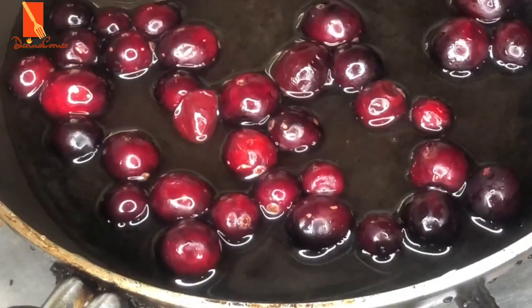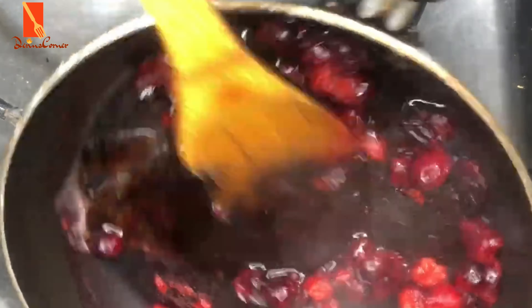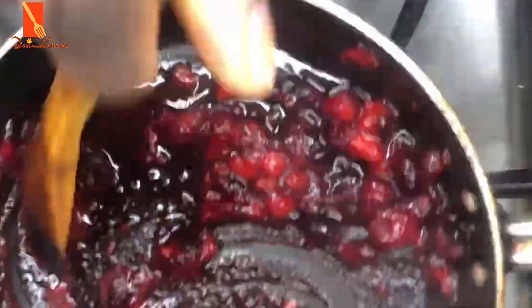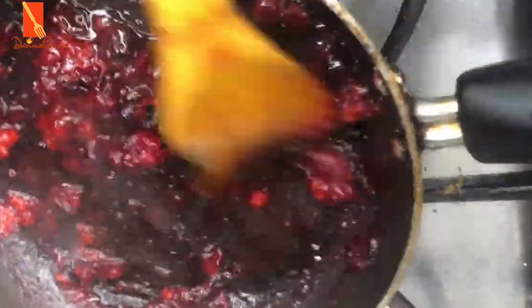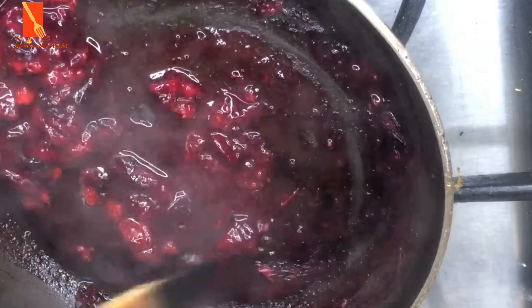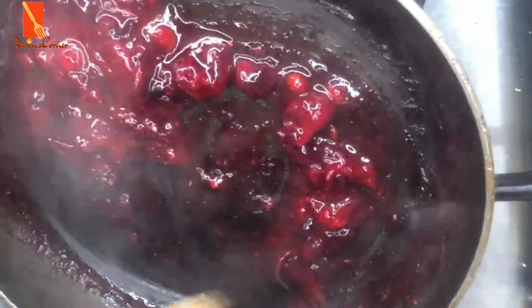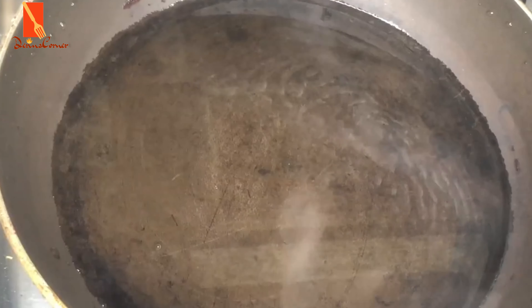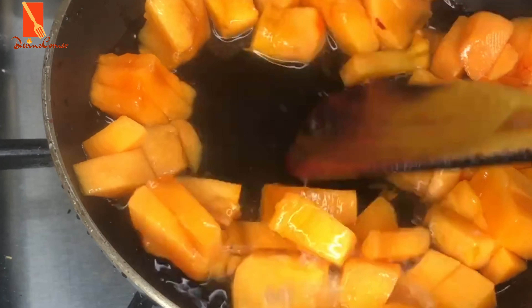While that is fermenting, I'm going to be making my toppings. For the toppings for this yogurt, I'm using cranberry. I've just boiled the cranberry and added some maple syrup to make the cranberry compote. I'm going to mix that well, and once it's properly mashed and the jam properly forms, that's it for the cranberry compote jam topping.